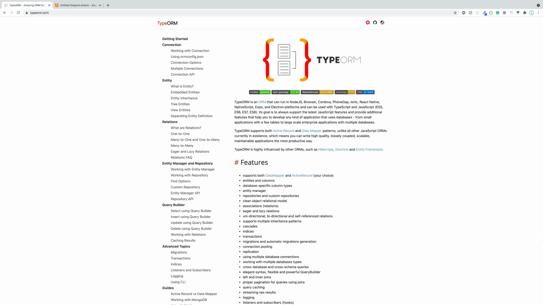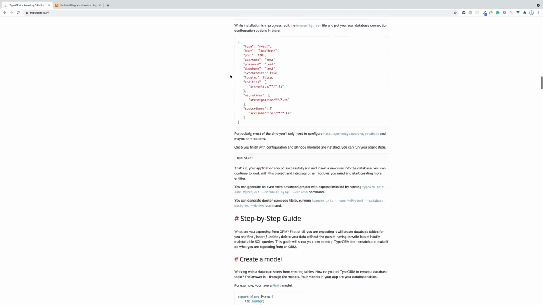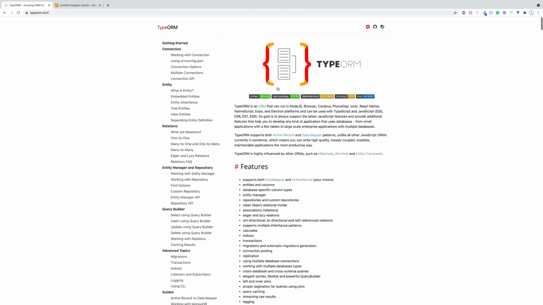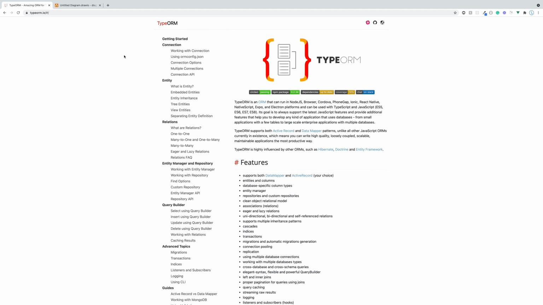So don't worry if you have another database preference, but I had to pick one for this video, and I think Postgres is pretty much the standard nowadays. Everybody's using Postgres over these other databases. So that is what I'm going to be doing. Alright, so that is enough. If you want to read more about TypeORM, just go to typeorm.io, and they have some pretty good documentation, but I'm going to try to cover almost everything in this video.